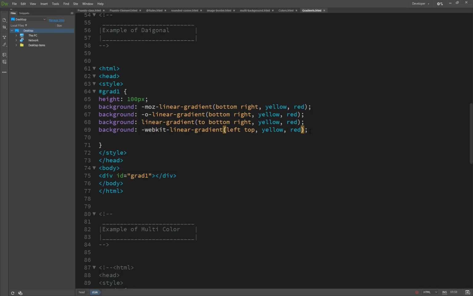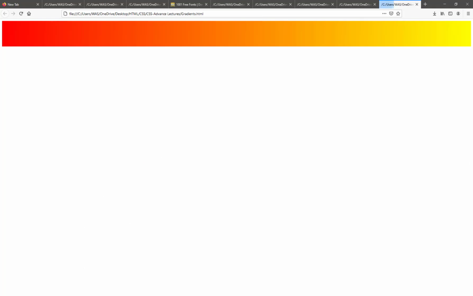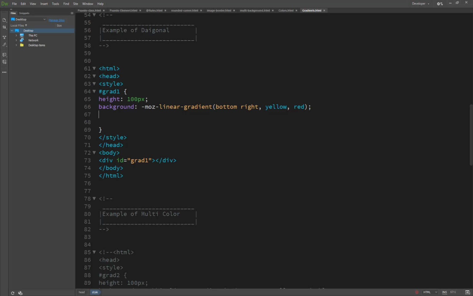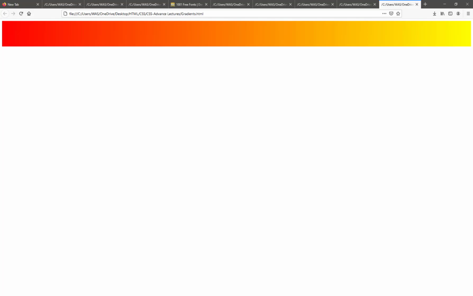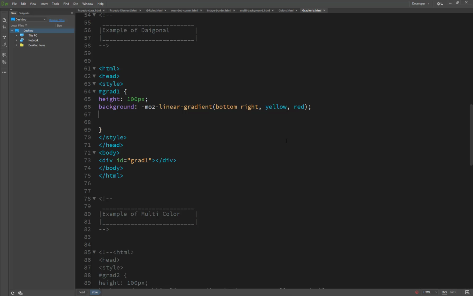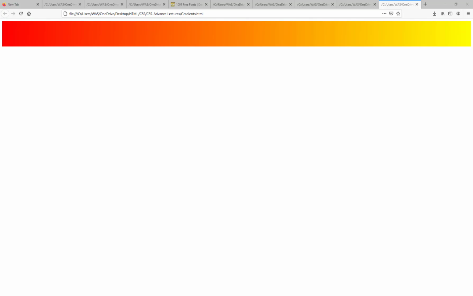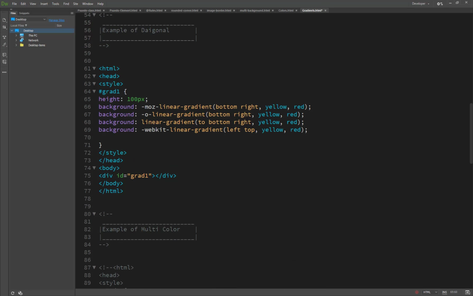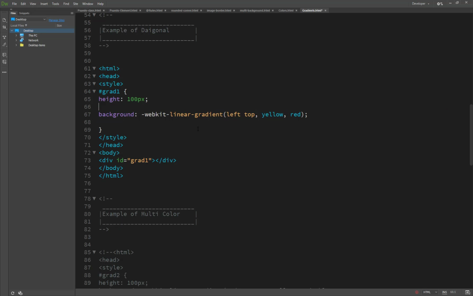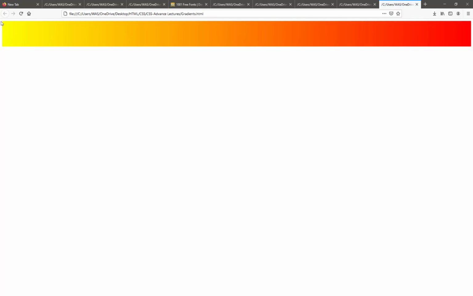So with yellow, only one property is also working here, but it changes from bottom right. Yellow starts from the bottom right here, and if I want it to start from the left top, I save this, and now you will see yellow starting from the left top.